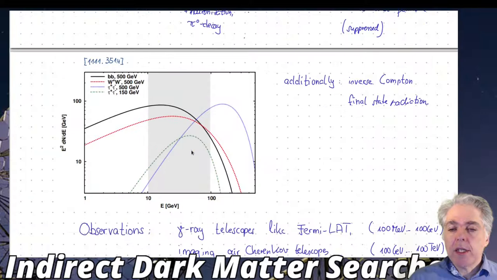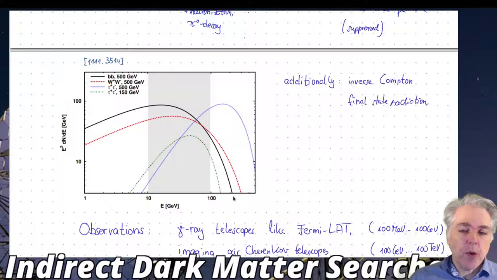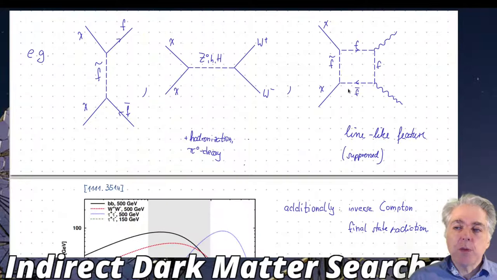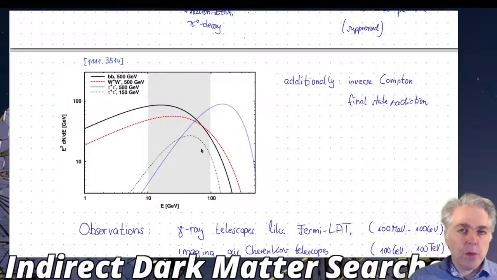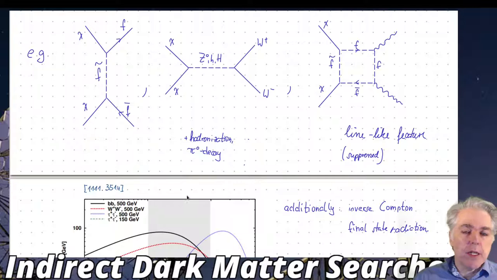These processes lead to a spectral shape which is fairly similar to a spectrum you would get in a conventional cosmic ray accelerator. Let's look at these continuum spectra as an example. This is from an earlier paper showing what these spectra look like. This would be the spectrum for a 500 GeV WIMP self-annihilating into b b-bar. The spectrum drops, has a rollover, and would continue until 500 GeV with an endpoint.